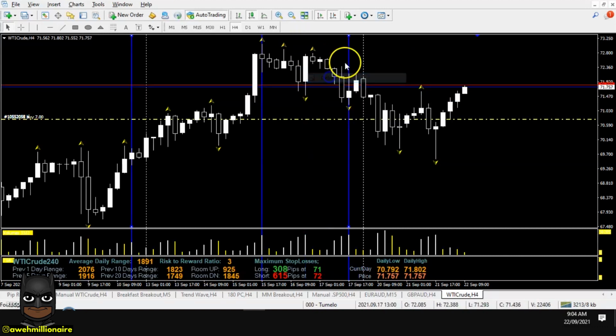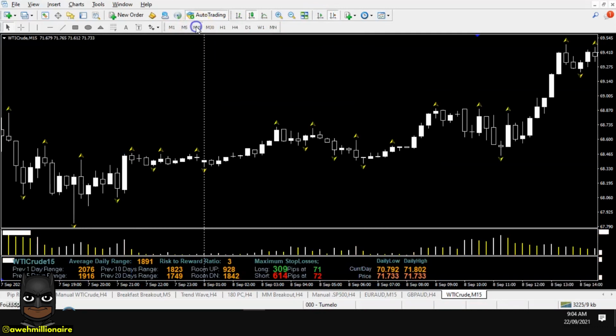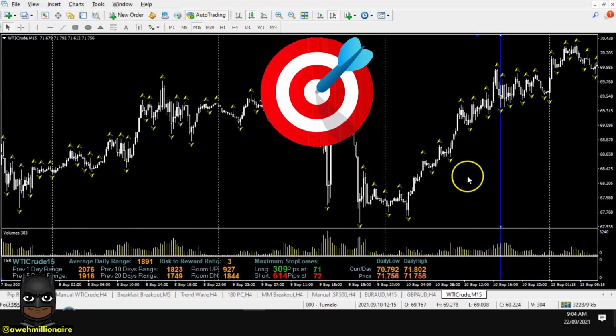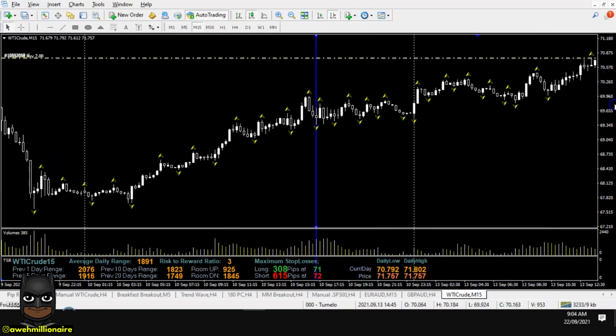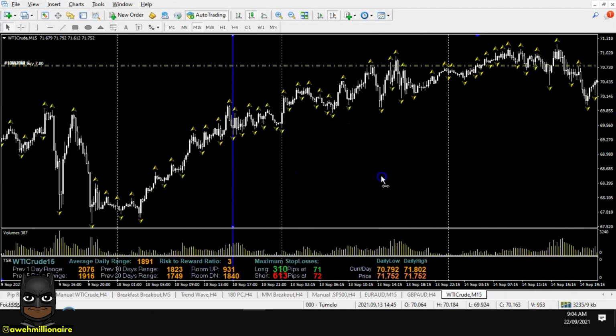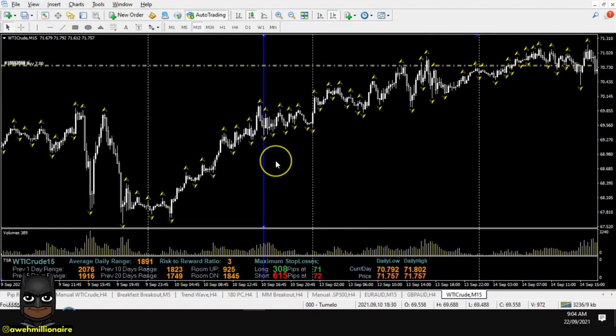We're just going to be focusing specifically on the demand level, which is the level that actually set up this move. So we identify our most recent potential demand level. Then what we want to do is go to the 15-minute time frame where we can actually draw this level with accuracy. So we go to the 15-minute time frame where we identified this potential level from the 4-hour chart, and now we want to get into drawing our demand level.